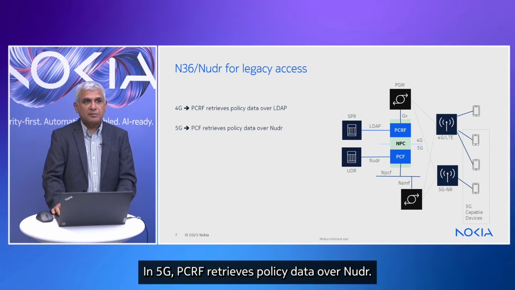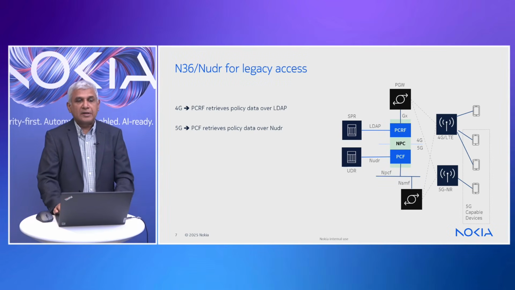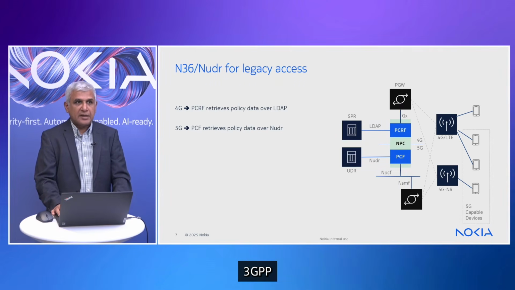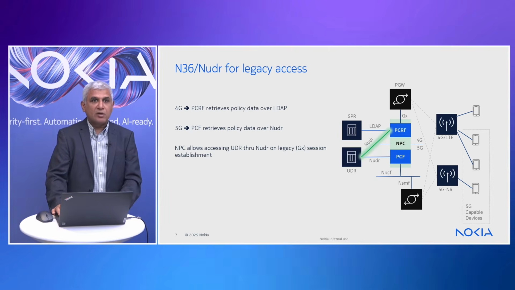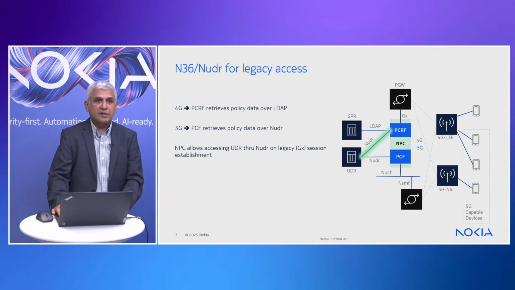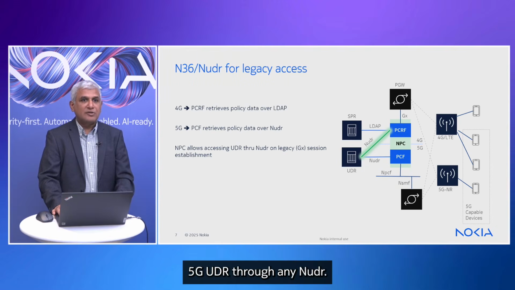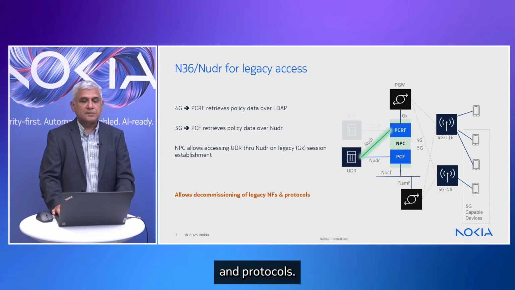In 5G, PCF retrieves policy data over Nudr. In this case, both the protocol and how the data structure looks have been defined by 3GPP. Now, NPC allows accessing the UDR through Nudr on legacy Gx session establishment. So a 4G PCRF can now access the 5G UDR through Nudr. What this allows is the decommissioning of legacy NFs and protocols.